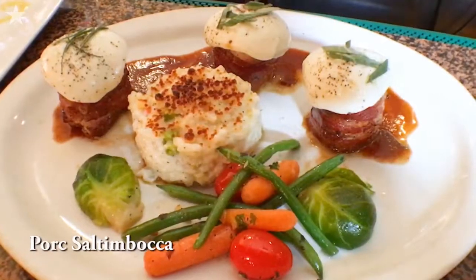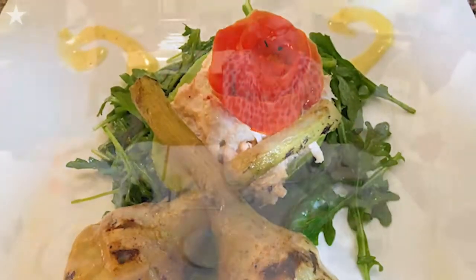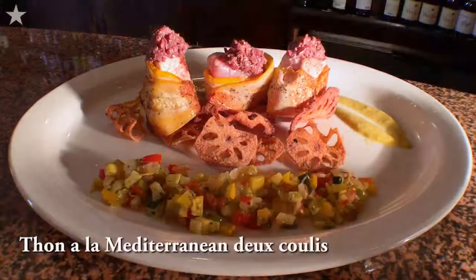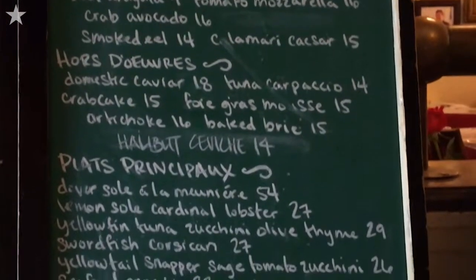Are these dishes typical of Bastille Day or are they just your favorite dishes? That's a very... I like this dish. I just made it a long time ago and I like to change a lot. That's why we have a lot of customers — they come back because of that, and they call me crazy because I like to change. I don't like to sleep. Are you busy making pastry? Of course.